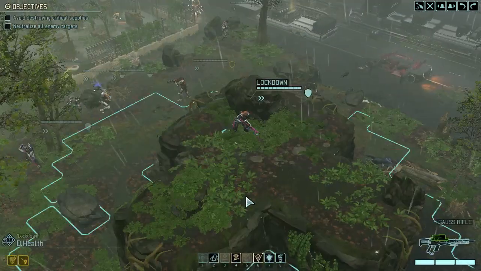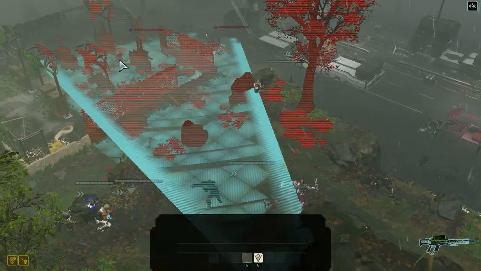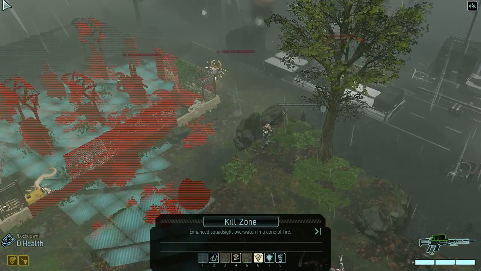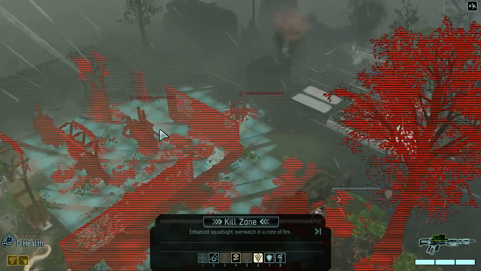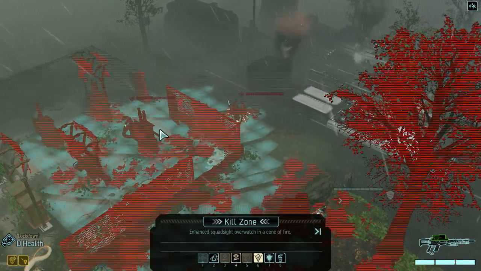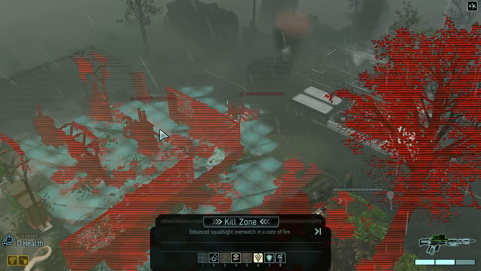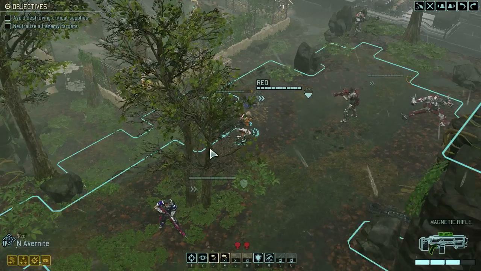Can both snipers attack? No. You know what? I'm going to go for the kill zone anyway, as there's nothing else I can actually do with health at the moment, so maybe we get lucky. Locking him out. All right.